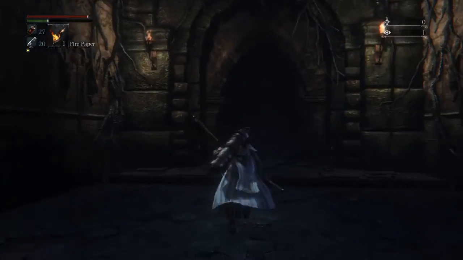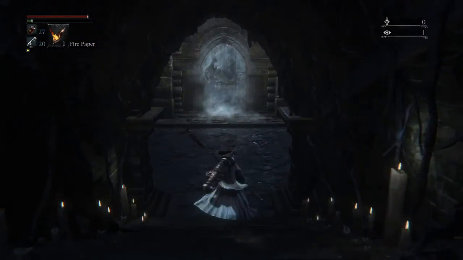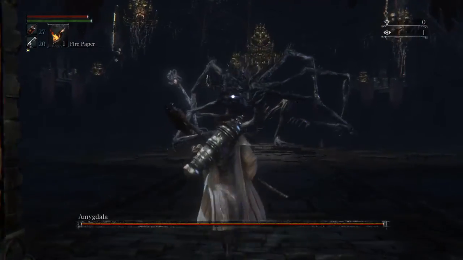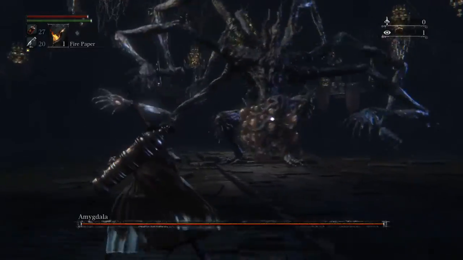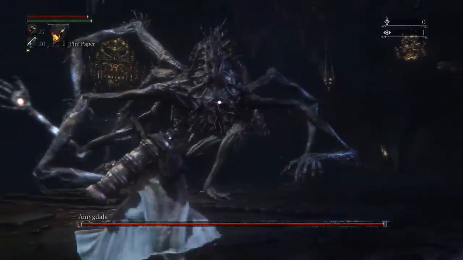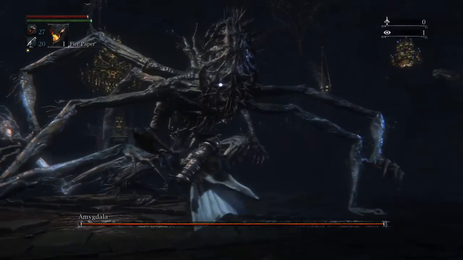I'm just here to lay out the strategy I use to kill Amygdala in the Defiled Chalice and acquire the chalice that has Queen Yarnham inside of it. That's my next journey, if you will. I'm not that great, so I figure if I can do it, pretty much anyone can do this. So at this point, you know Amygdala fairly well.